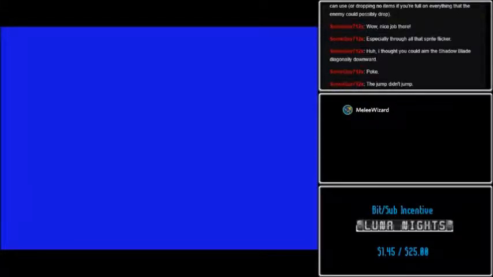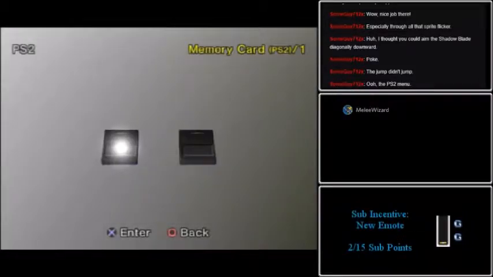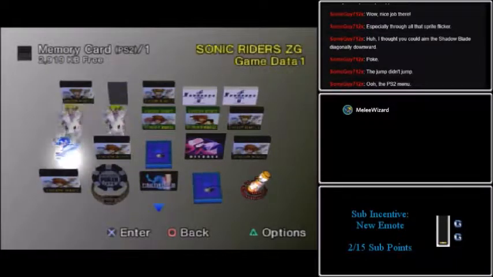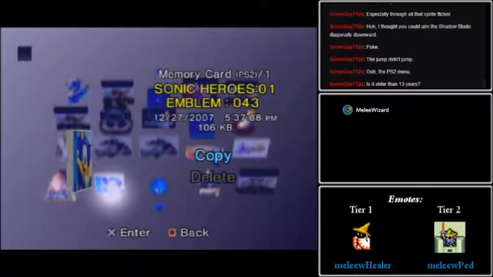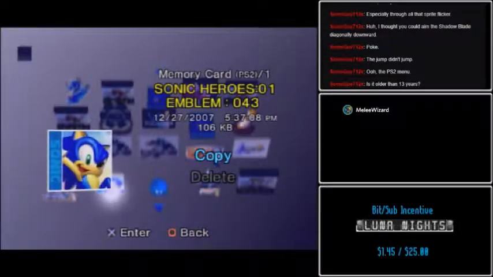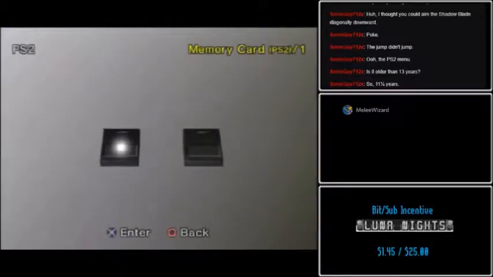So, first things first, before I load up the game proper, there's at least one little thing I want to show off. And that is, I do have a save file for Sonic Heroes. And I figured I'd show off just how old that save file is. I had a chuckle at how long it had been since I last played this. Yep, Sonic Heroes, 43 emblems, December 27th, 2007. I believe, looking at the back of the box, the game came out in 2003. So yeah, it's been almost 12 years. So I figured I'd at least show that off.